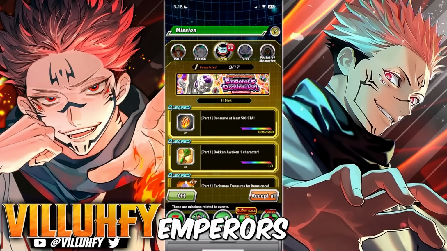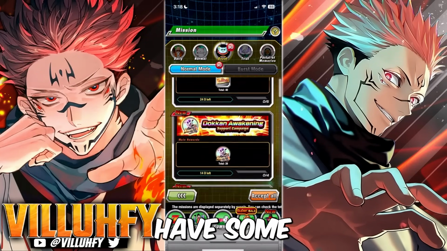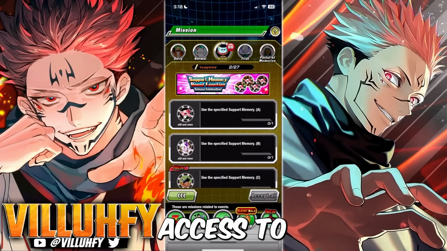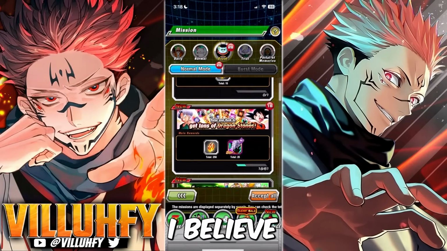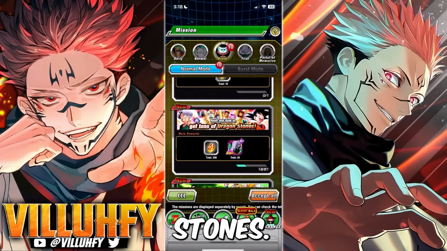We have missions for the Emperor's Domination. I guess that's the Frieza Saga campaign missions. And we also have some more stuff. We got to scroll down. Support memory things, and now we have access to the Oolong support memory, I believe. We'll go to here. These are rank missions. This is going to give us, what, 38 stones? Very nice.